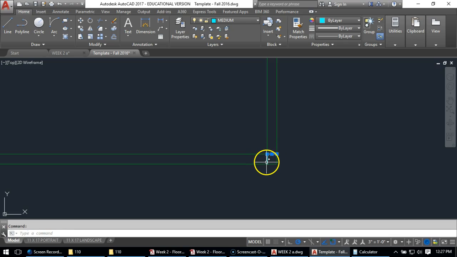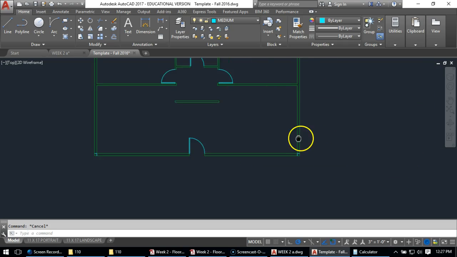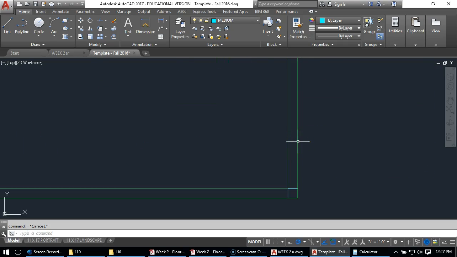Now, I don't want this on the medium layer. This is actually going to be the wall. At the edge of windows, you always need to use the wall layer. Just like we did here, it became obvious at the end of doors. This line and this line was part of the wall. It should be on the wall layer. Well, the same is true for windows. The ends of the wall should not be on the window layers. A lot of students get that confused. It should be on the wall layer.